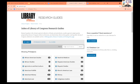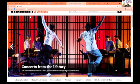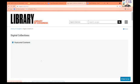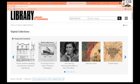So we're going to stop there, and I'm going to hop back to the loc.gov main page. Again, we can just click on the logo here. And now I'm going to go back down to that little bar here, and I'm going to hop over to digital collections. And we talked about collections at the Library of Congress. So we're outside of the research guides. Now we're looking at all of those digital collections, those grandma's trunks of information that were donated from different places. So now we're looking at those.